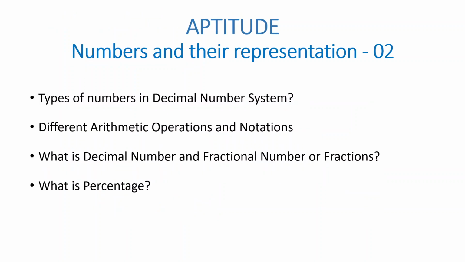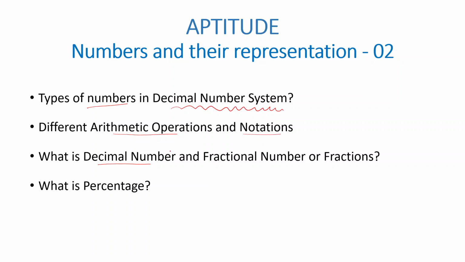In this lecture we are going to discuss types of numbers. Now we know very well that throughout this lecture and this course we are going to use the decimal number system. How many types of numbers are there in the decimal number system? Then the arithmetic operations, which are very important, and the notations: how we perform arithmetic operations based on the notations, and what the notations of multiplication, division, and so on are.